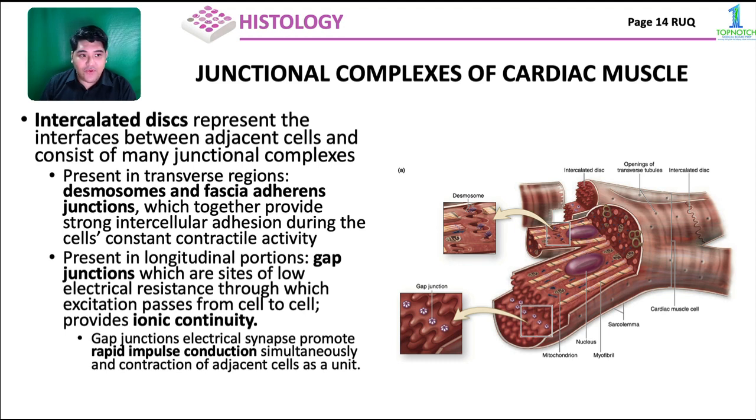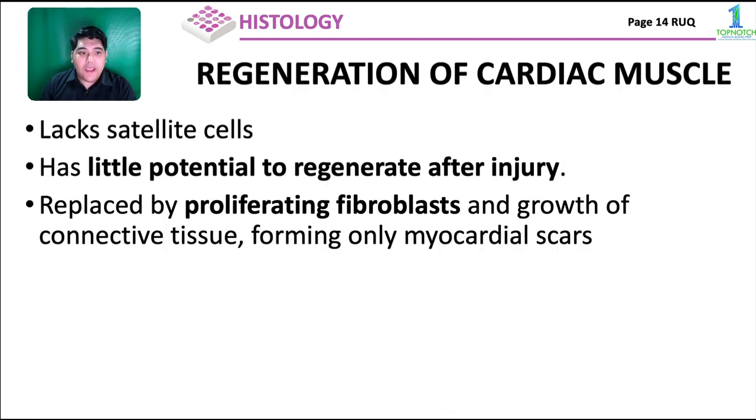Okay, so that is your intercalated disc. You have your desmosome here and your gap junction. Versus your skeletal muscle, the regeneration of cardiac muscle is different. It lacks satellite cells, has little potential to regenerate after injury. And usually, kapag after injury, kung ang satellite cells will fuse to another skeletal muscle fiber, here, it will just proliferate fibroblasts. Scar na siya.